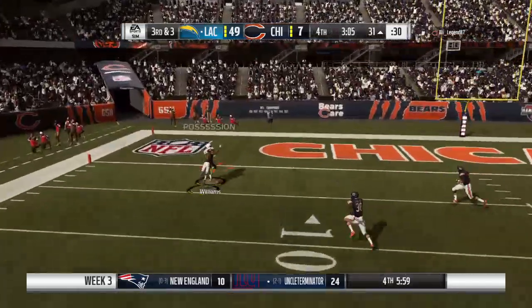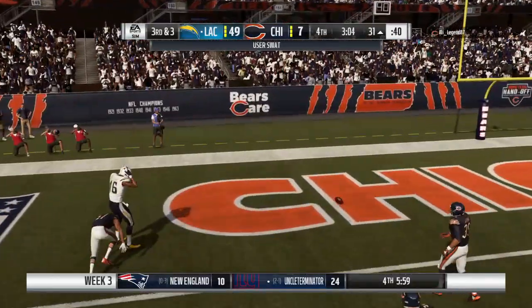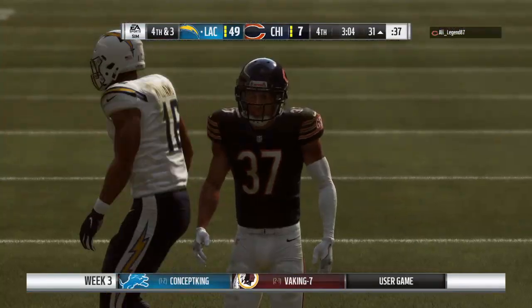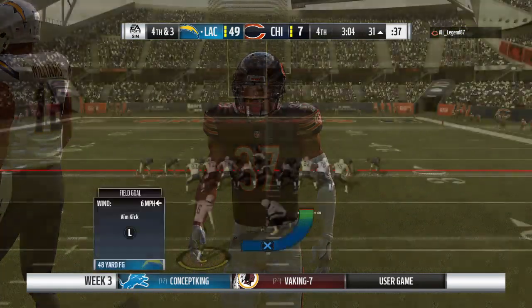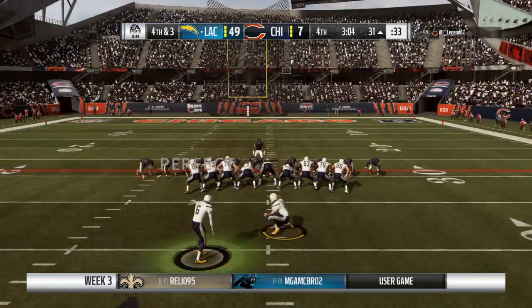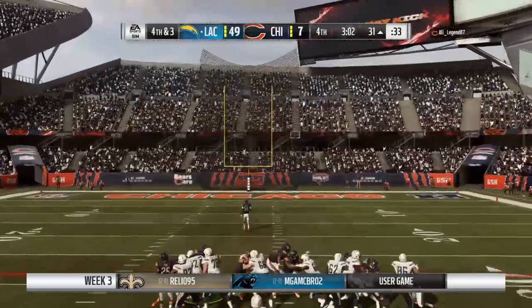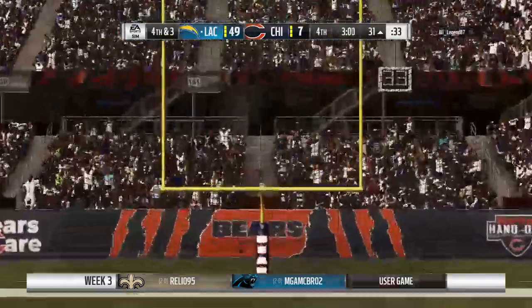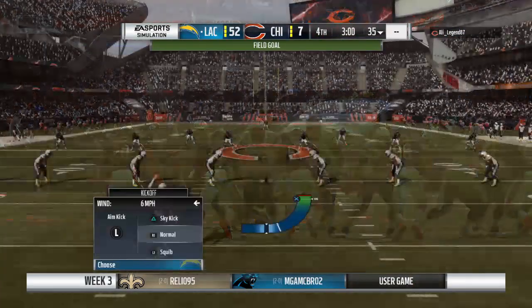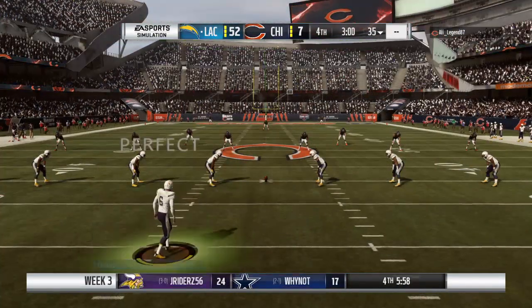Rivers, he's airing it out for Williams, and he knocks the ball away, and it falls incomplete. It was Bryce Callahan jarring the ball free defensively. 4th quarter, you've got the big lead. If you're coaching, Charles, you still taking shots like that downfield? I'd be a little more concerned with running some clock and making sure you're taking care of the lead, because if you keep flinging it around, you throw a couple of picks, you can put yourself in jeopardy.